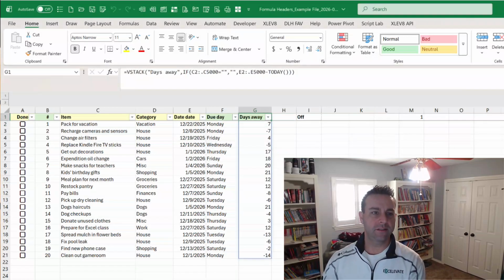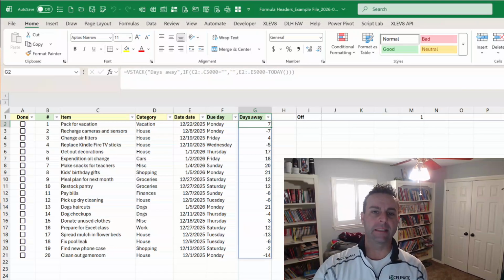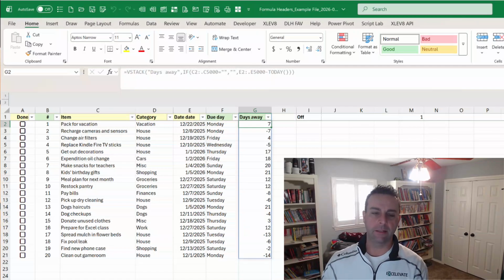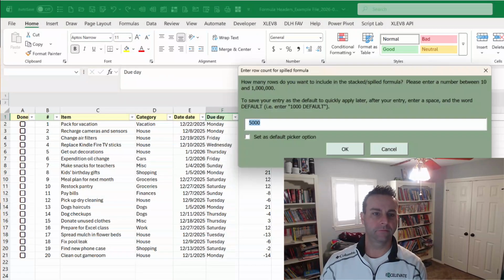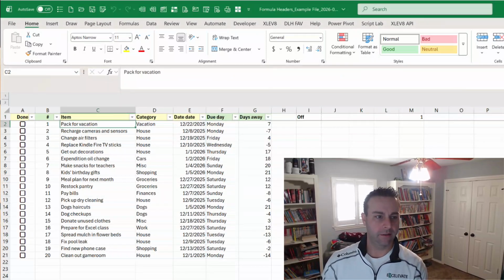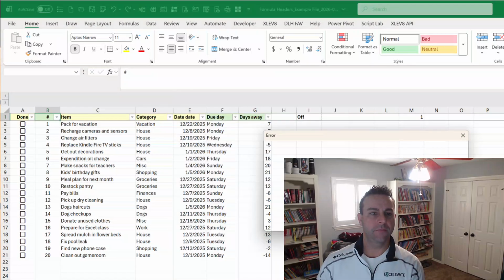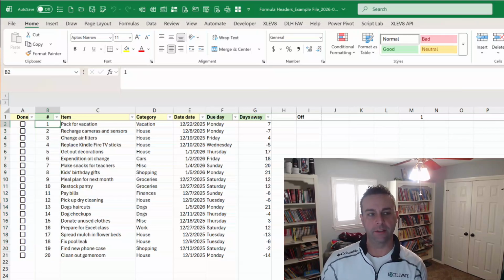So what it does in one step is it stacks the Days Away header with that formula below, but it also is going to make that formula spilling if it wasn't already, by evaluating each of the different references and spilling them if it makes sense to do so. You can do the same thing in this other column. Okay, notice it's dynamic. And this other one could do the same thing. Now this one doesn't have a formula, so actually it's going to return an error. So you'd want to put some type of spilling formula, or any formula that could be turned into spilling by this macro.